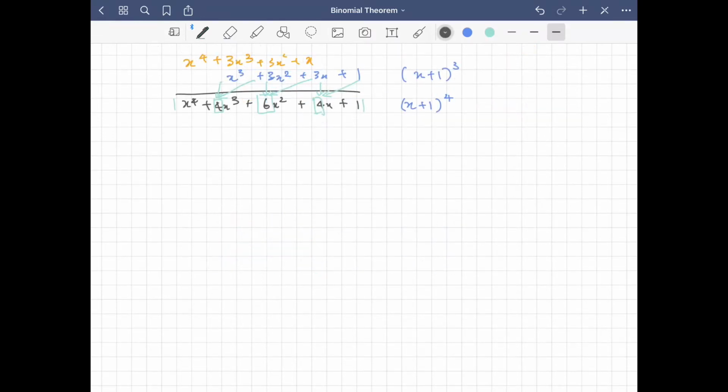If you move the shape a bit, you can find this shape: 1, 3, 3, 1 and 1, 4, 6, 4, 1. And here it starts with x squared, x cubed, and x to the power of 4. This shows us that when we add like this, it gives us the next term. If we continue doing this, we can get the next term.